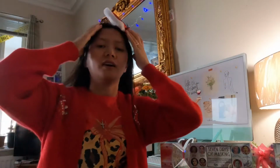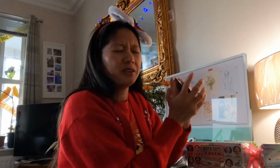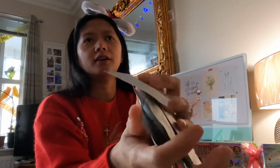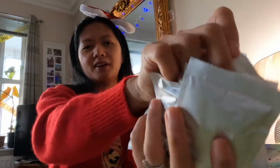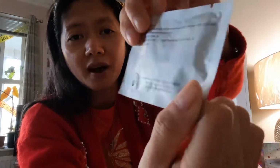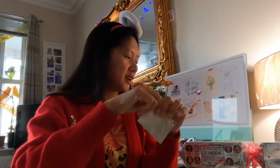Also, like I said, I want to try. I already washed my face and I just had my shower. I'm ready to try one of the masks. So let's pick. I don't know which one I'm going to try today. It's a lucky dip. Ta-da! So what do we have? It's a shea butter mask. This is the one I'm going to try now. Okay, let's try it.